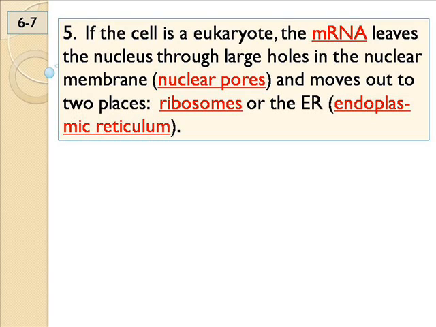Let me tell you what it boils down to. I am the DNA. I truly am the boss. But I can't visit my kingdom. I can't even leave my house. I'm locked in the nucleus. So if you're all my workers out there in the cytoplasm, how do I tell y'all what I want y'all to do? Send a message. That's the messenger RNA. I have a messenger out of RNA I can create.